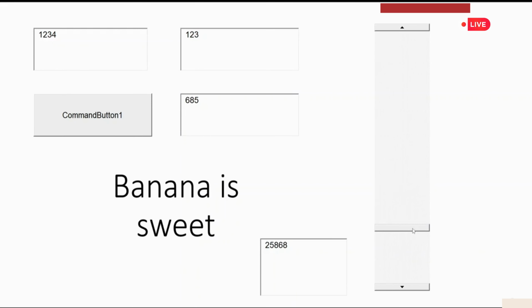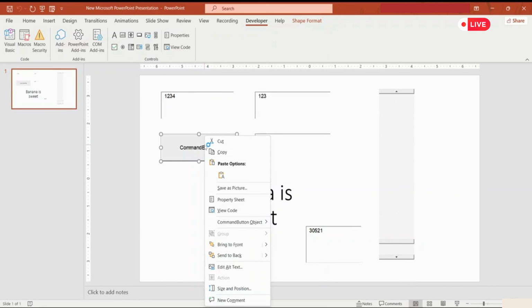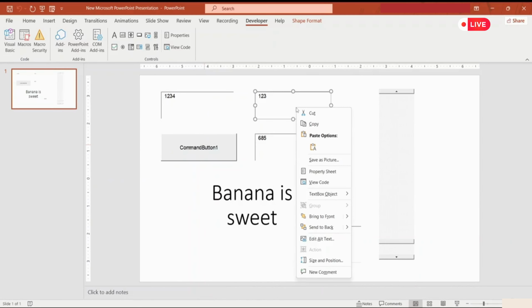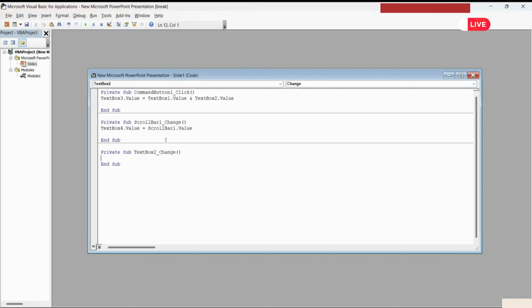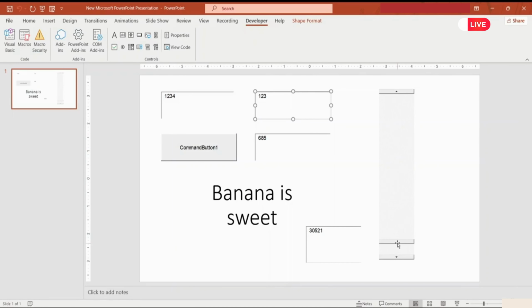This is how you'll be able to use macro in Microsoft PowerPoint. You might think that this is a bit complex, but what you have to do is just follow the same steps which I did, and you are good to go. Keep in mind that you click on command button 1, and whenever you're adding or fixing content, click on them, go to view code, and add the content over here, instead of opening VBA. That is how it's going to work.